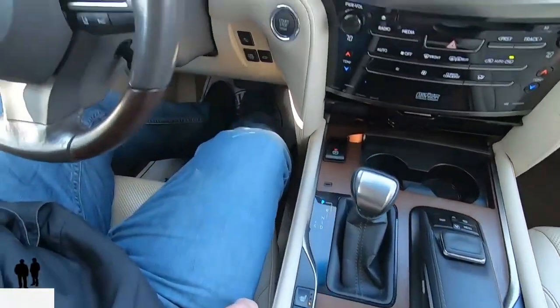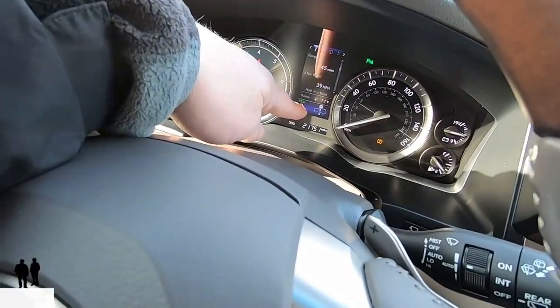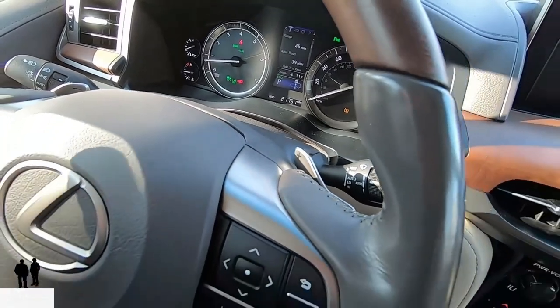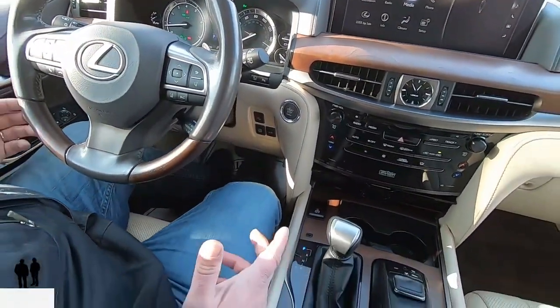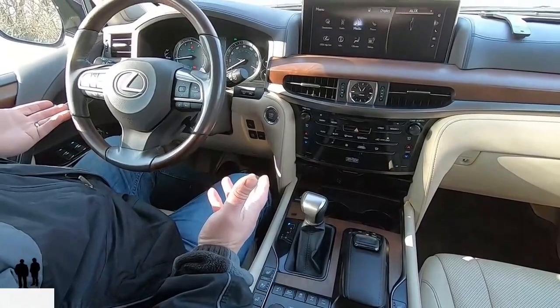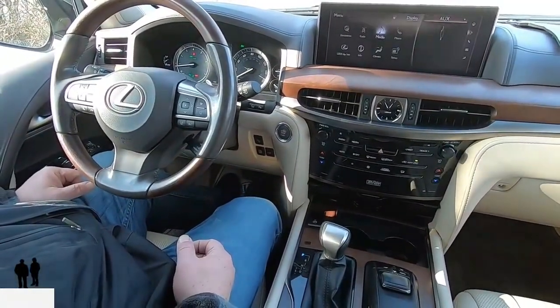And then what's going to happen is it's going to start to blink on the dashboard. Now, it indicates that I'm going upwards with an up arrow, and it says high. So I only have to push it once. I don't have to hold it. And it is raising the vehicle. Kind of does sort of one end first and then the other. But it will stop flashing when it's raised. Can you drive while the vehicle is doing this? Absolutely. So now I'm up all the way, and it tells me that. So that's what that little graphic down there is for.